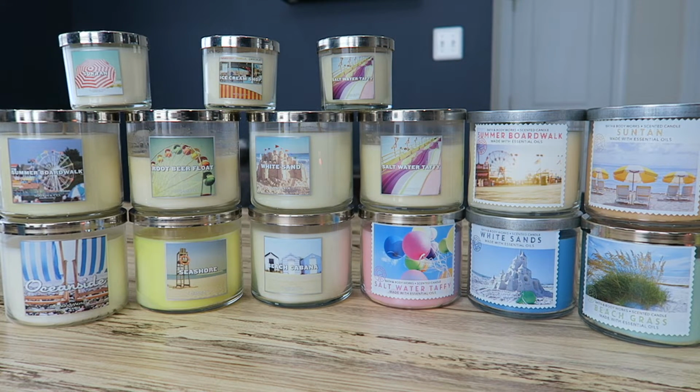just because a lot of times when a candle comes out that many newbies haven't smelled or they've only heard of or looked at online or seen reviews, there are questions of, is it the same? Is it a different blend? Bath & Body Works is known for sometimes bringing out old blends with different names or candles of the same name that are completely different blends. So since there aren't a ton of us out there that have the ridiculous old stock collections to truly do a sniff comparison review, I figured I would come back and do a bit of that for you on this.